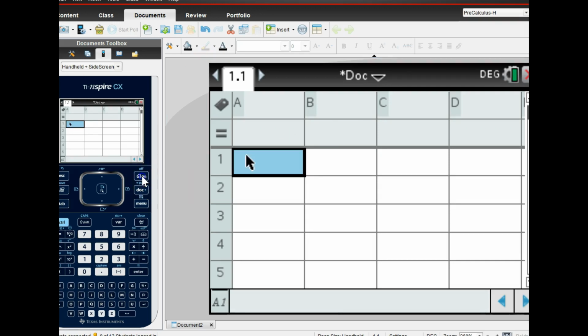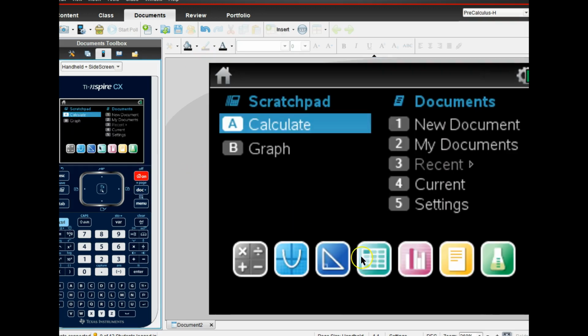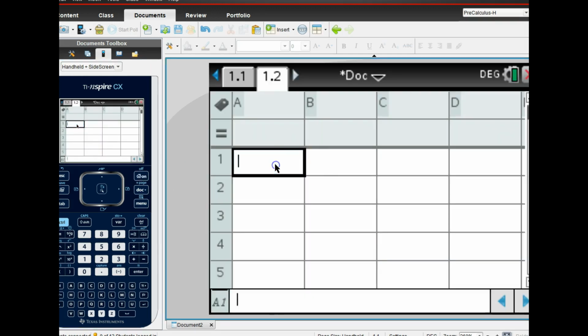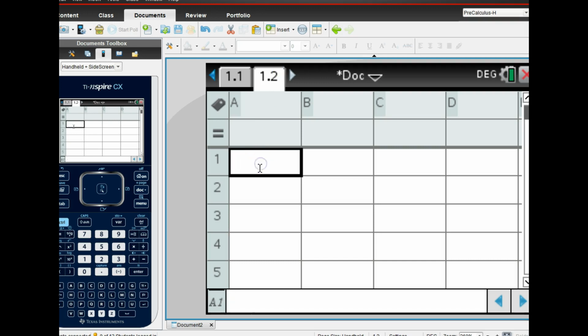Or you could click home, scroll over to the green thing in the middle, and click spreadsheet and list. It's very important to list everything in one column. So I'm going to do group 1, and I want you guys to do group 2. All right, so let's find the standard deviation. There are 4 by 5, so 20 numbers. Imagine doing that by hand. That would suck.